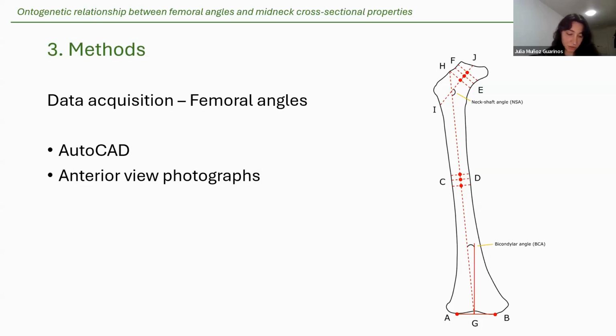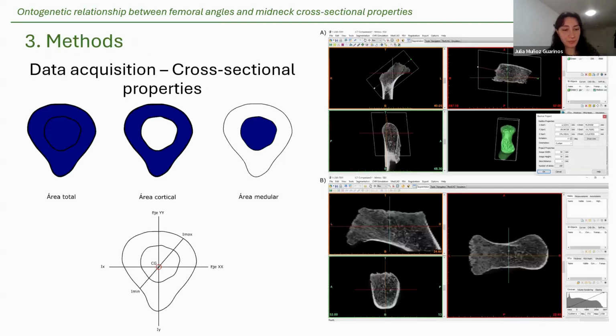Importantly, this study ensures comparability between measurements of fused and unfused femora, as we included individuals until 20 years old. And this comprehensive approach allows for accurate and consistent measurement across a range of femoral developmental stages in which we are interested during ontogeny related to the development of bipedal locomotion.